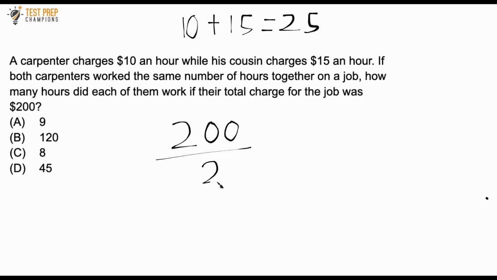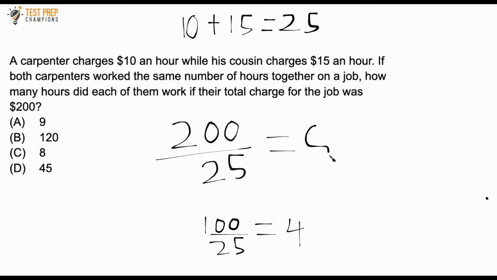Now, when it comes to doing math without a calculator, there's often going to be multiple ways to look at it. But in this case, you might not know what 200 divided by 25 equals off the top of your head. But you might know that 100 divided by 25 equals 4. So if we take the 100 and double it, the 4 is also going to double. So again, if 100 divided by 25 equals 4, 200 divided by 25 equals 8. So that's just one way to look at this when it comes to doing 200 divided by 25 without a calculator. If you got C, then you got the correct answer here.